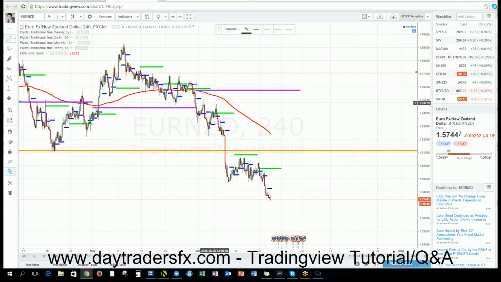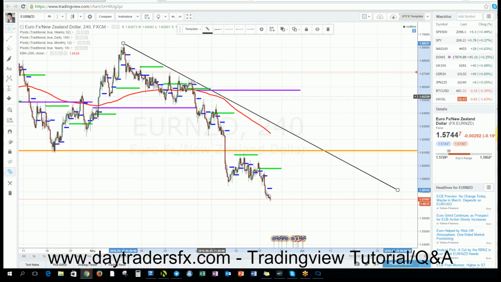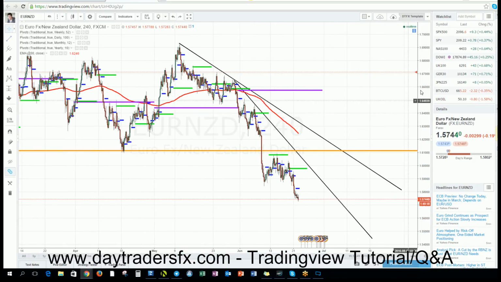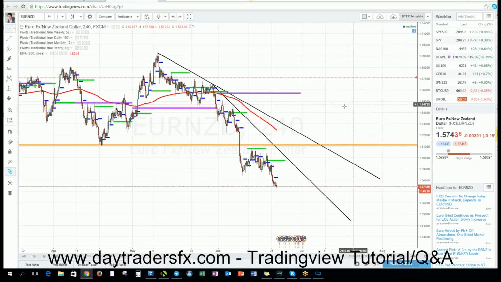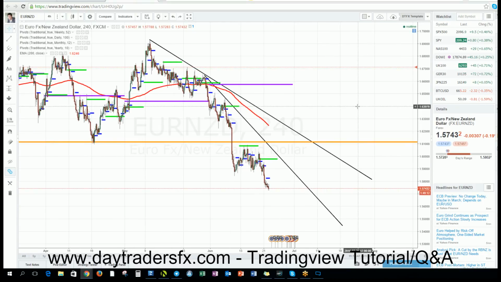And here is this trend line, which is obviously a much bigger time frame type trend line, giving it a lot more breathing room. Or there's a slightly more aggressive trend line connecting the dots, and it still has to do a lot of work. It has to go sideways and prove that it wants to stop going down. So where should we really look to be trading our Euro New Zealand?